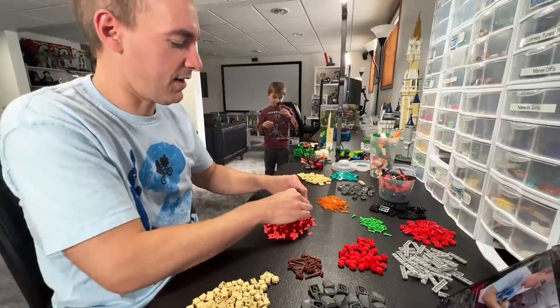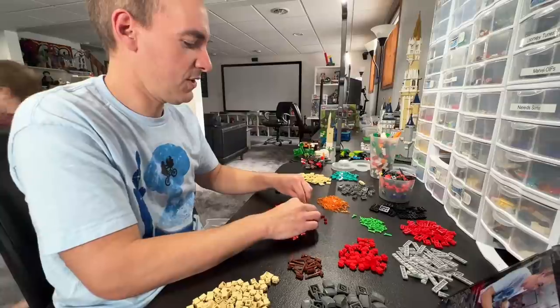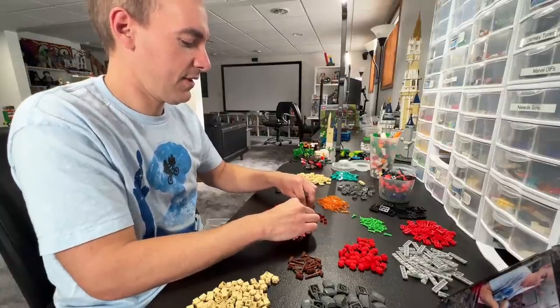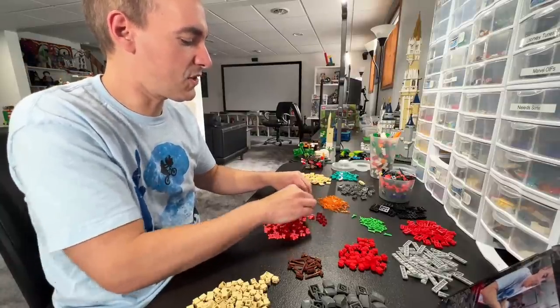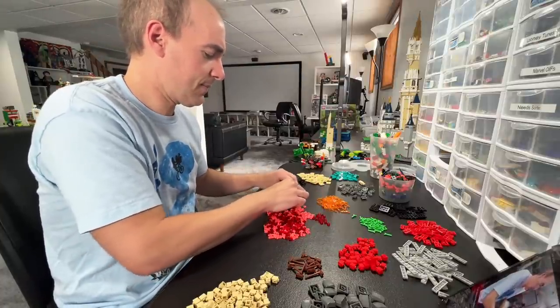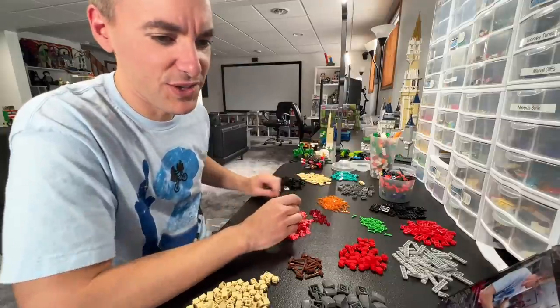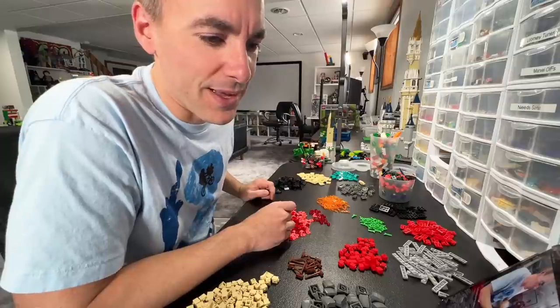I got two things left here to sort. The smallest of things and the most plentiful of things. I gotta get all these red. We got stud shooter ammo for days here, thanks to Brad. This will keep us well stocked in munitions. Oh my gosh.